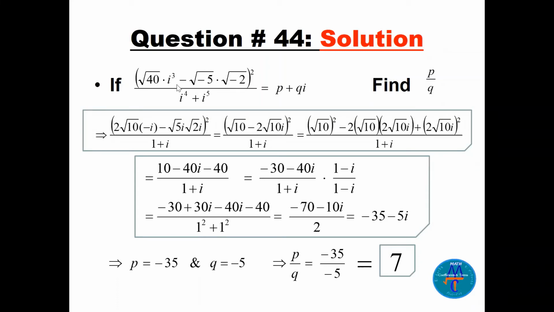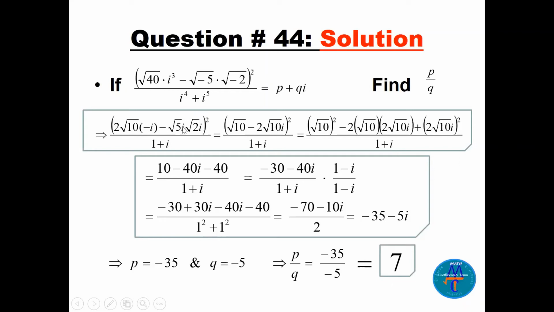Here we have to simplify inside, as I mentioned, square root of 40. So take 2 out, because 2 times 4 times 10. Take 2 out, square root of 10. I cubed is minus I. Minus, we leave it here. Square root of minus 5, this is a complex number, square root of 5i, as we have seen before. Square root of minus 2 is square root of 2i. Remember, big mistake if you multiply here square root of 10. That's a big mistake. This will be applied for real numbers, because here we have I squared, which is minus 1.